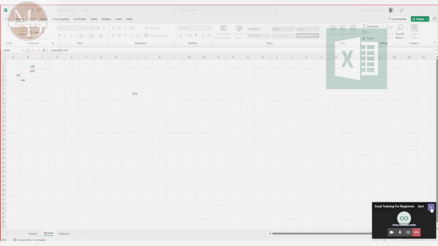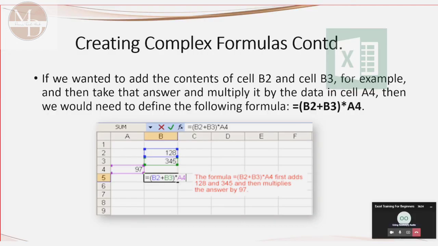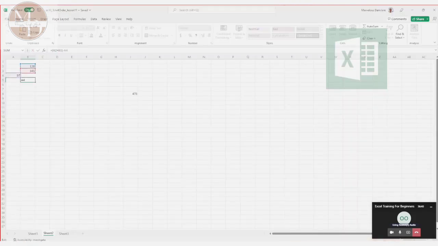This is a complex formula. Now, let's go back to where we came from. Okay, it's actually multiplication. Let's go back and add multiplication there. So I can still go back and change this to a multiplication sign. Then we have our answer, which is 45,881.